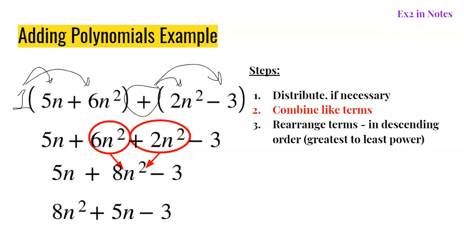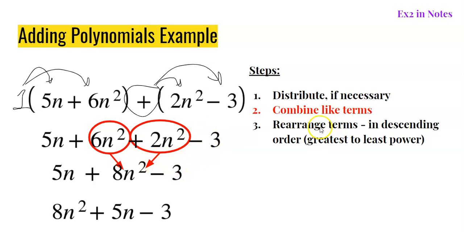So it's a good habit to always think of it as distribution. So to finish this example, we distributed. Now we're going to have to combine like terms. So notice we have two numbers that are squared, in this case n squared, n squared. These are like terms. 6n squared plus 2n squared will give me 8n squared. Now there's only one number that has an n by itself, so we'll just keep it by itself. There's only one constant, so we keep it by itself. There's no other like terms.